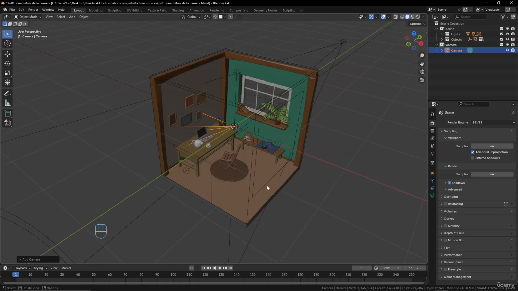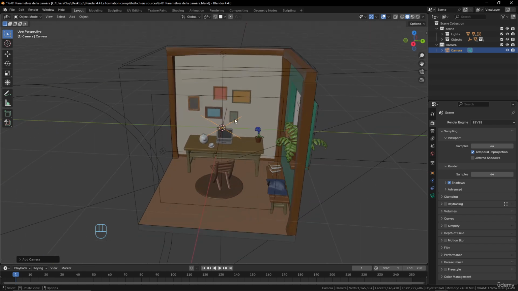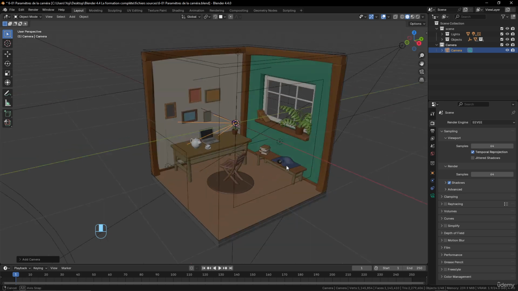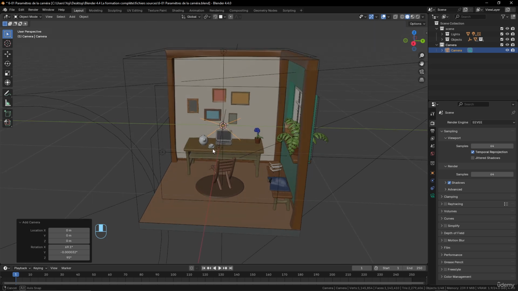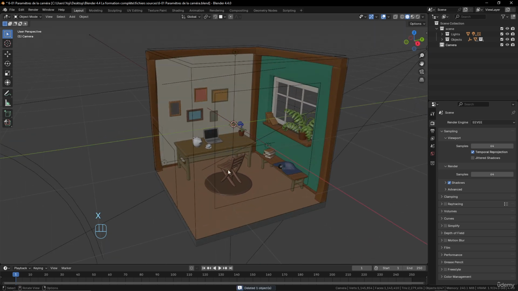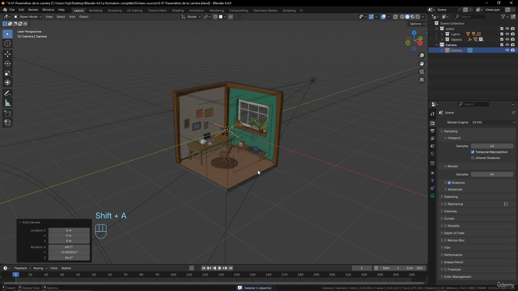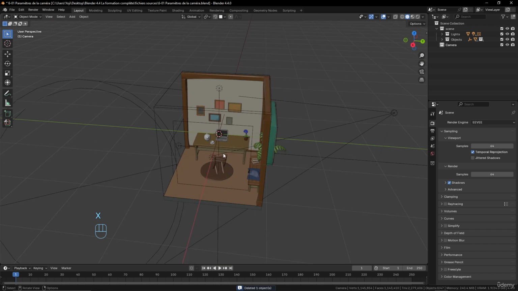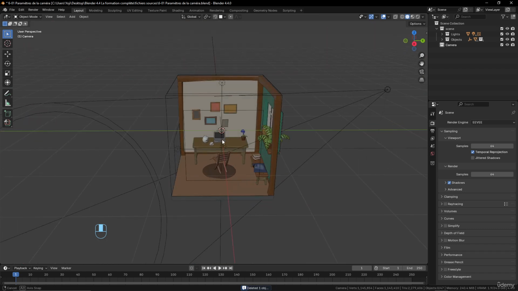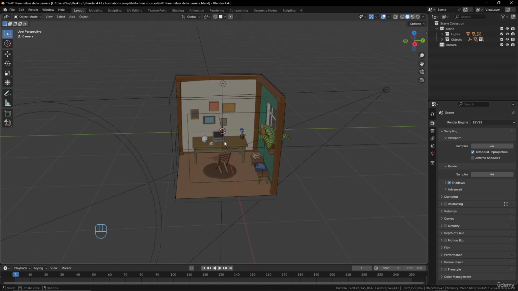Okay, by default the camera comes in the center, as with other objects, and basically it comes from the view. So if I add a camera from here, for example, it will take the original view that I had before. If you want to manage it like this, it's okay, but before going through the camera settings, it's important to understand how to frame your scene with the camera, and it's very important to move your camera easily like that.